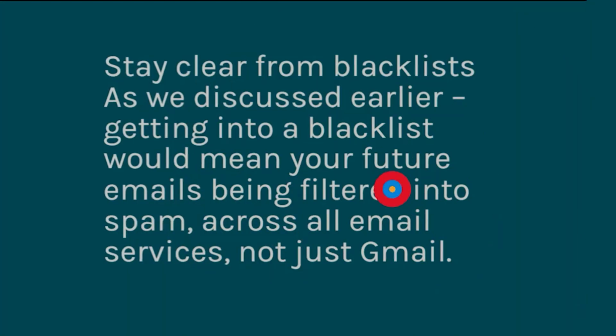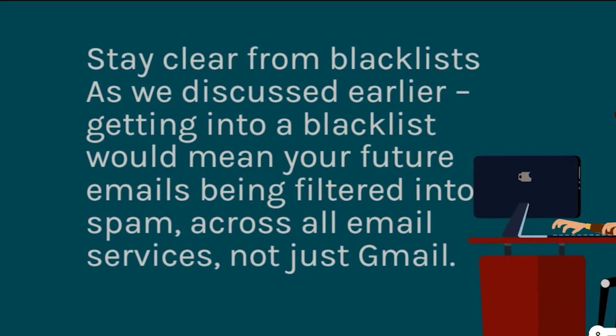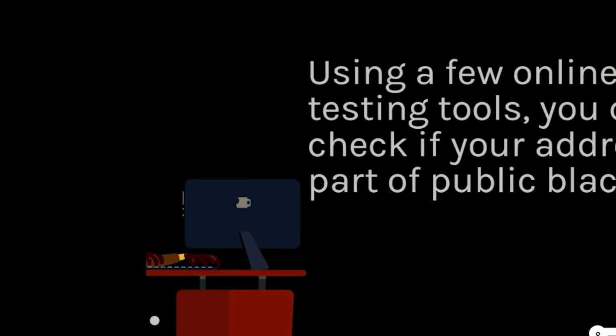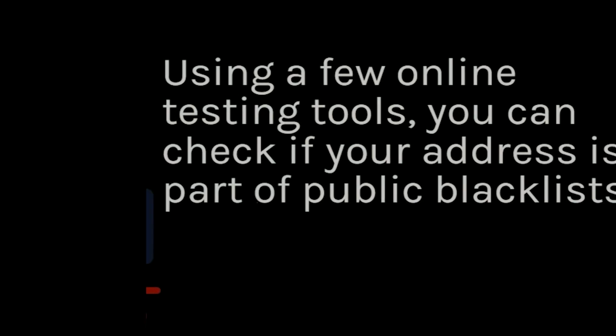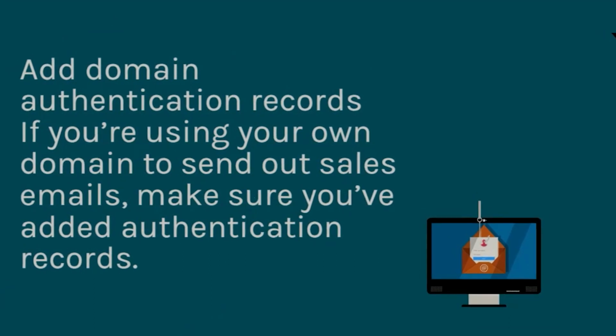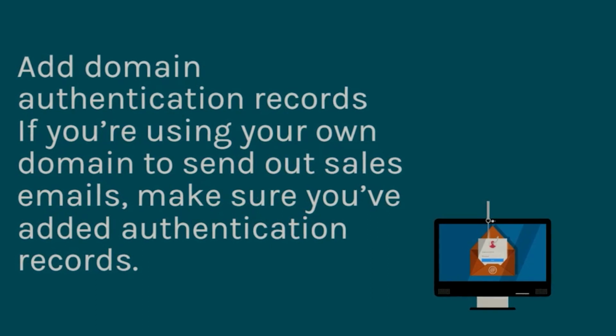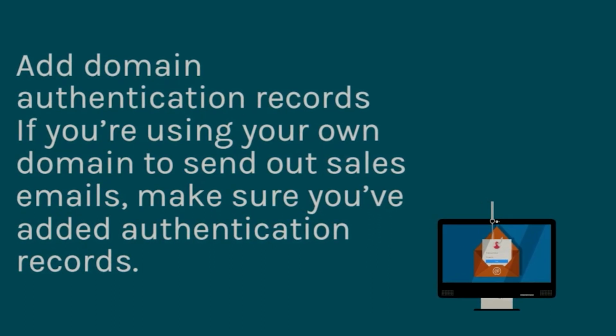Remove unnecessary HTML and URLs. Stay clear of blacklists. As we discussed earlier, getting into a blacklist would mean your future emails being filtered into spam across all email services, not just Gmail. Using a few online testing tools, you can check if your address is part of a default blacklist. Add domain authentication records. If you are using your own domain to send out sales emails, make sure you have added authentication records.